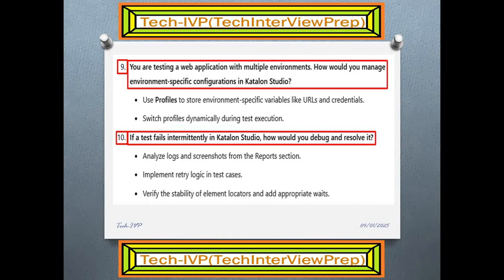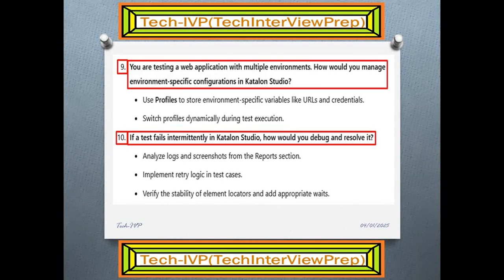Next question, if a test fails intermittently in Katalon Studio, how would you debug and resolve it? So in that case, guys, the simple answer: firstly we have to analyze the logs, then screenshots, and do the RCA. After that we have to implement retry logic in the test case, and after that we have to verify the stability of the element locator and add an appropriate wait.